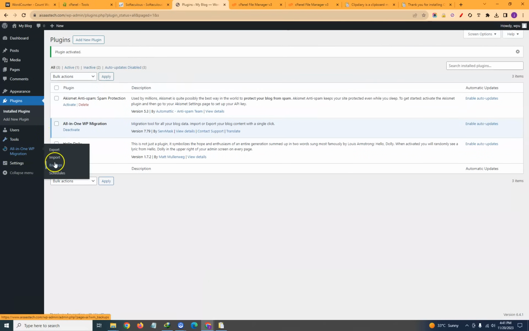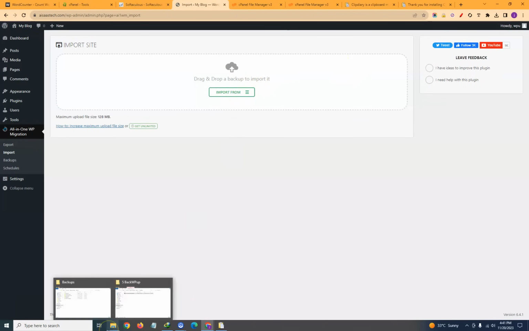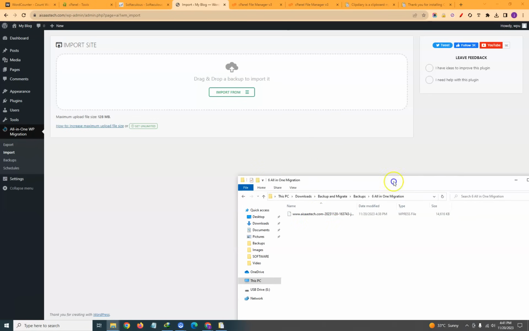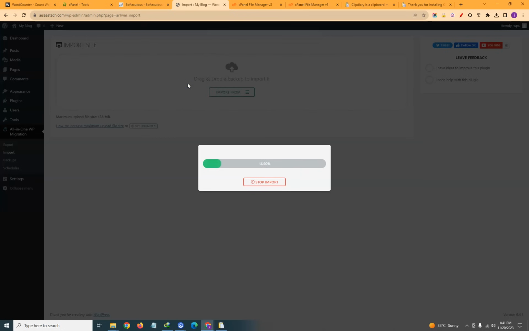So here we have import. I believe we are going to import the backup we just created. We are going to import this here. It's a small file, so uploading will be very quick, as you can see.